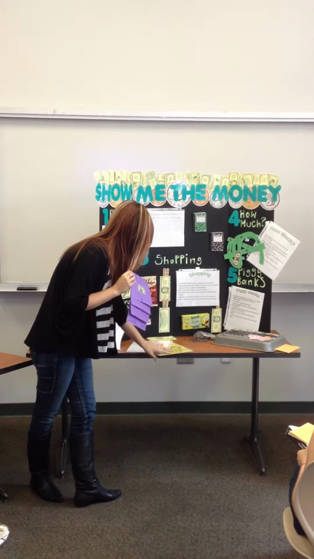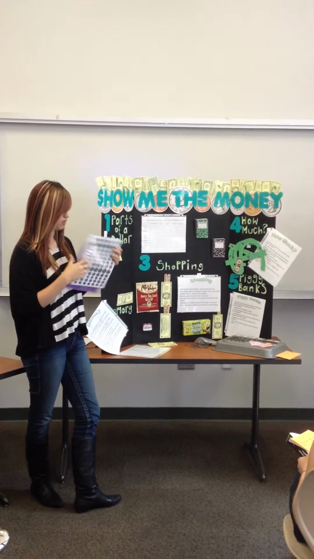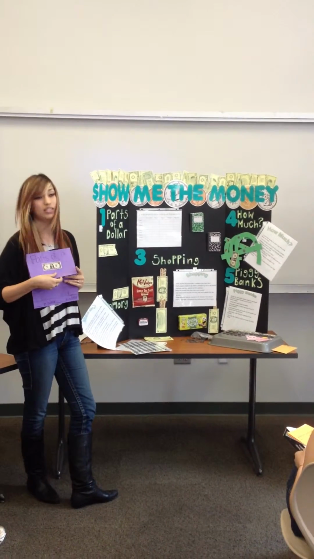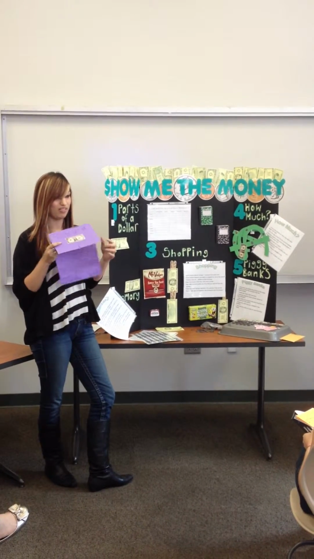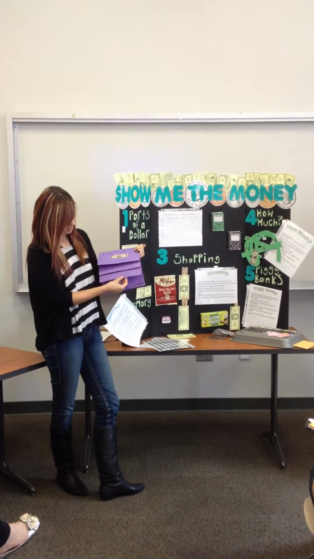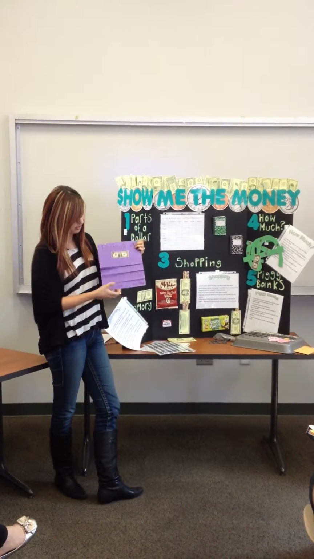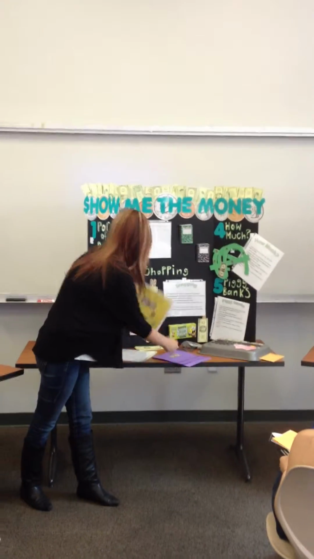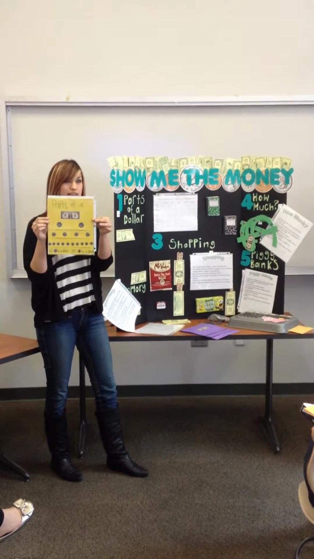They will also be provided with their own sheet of paper coins as well as a dollar bill to put right here. They will then have to decide what two coins make up half of it, what two will make up a dollar, what 4 coins make up a dollar, and what 10 coins. In here they can fill in the blanks and put in the coins. This one's supposed to be for nickels and pennies, so since there are more of those, I just left it blank, and the completed one would look something like this.